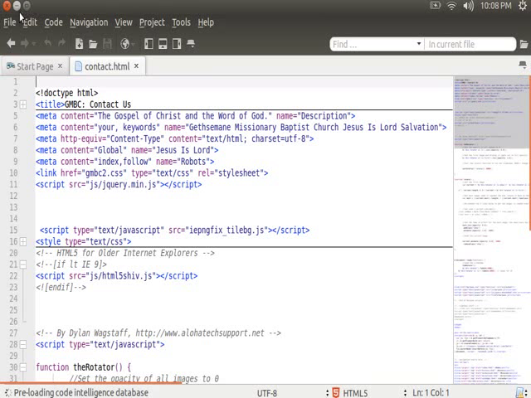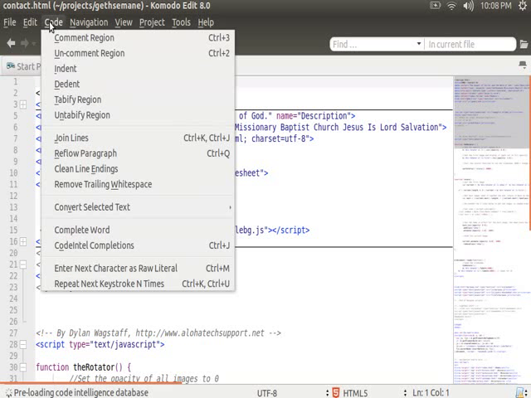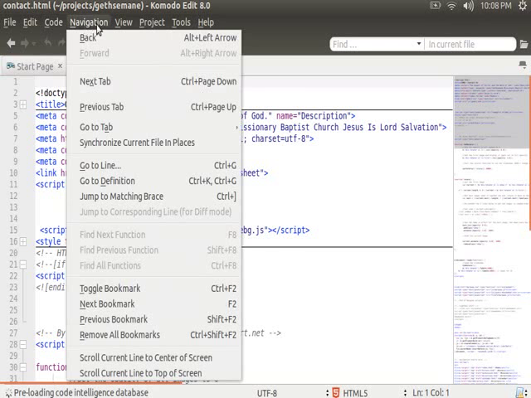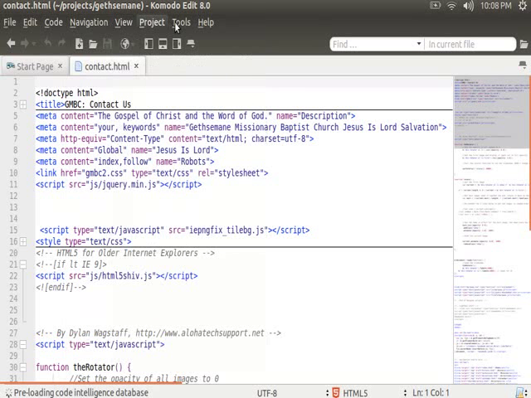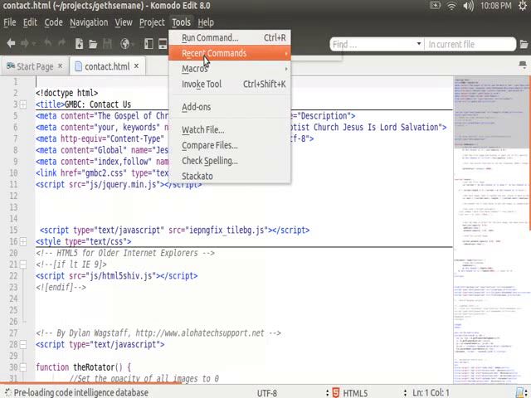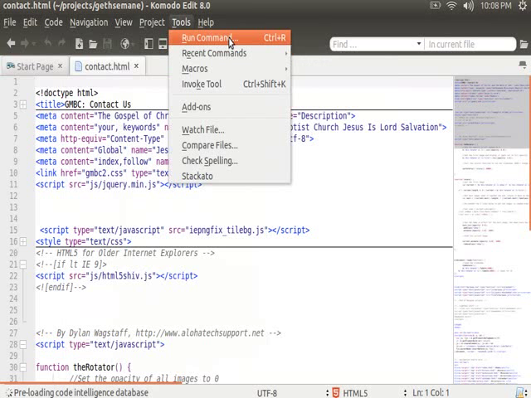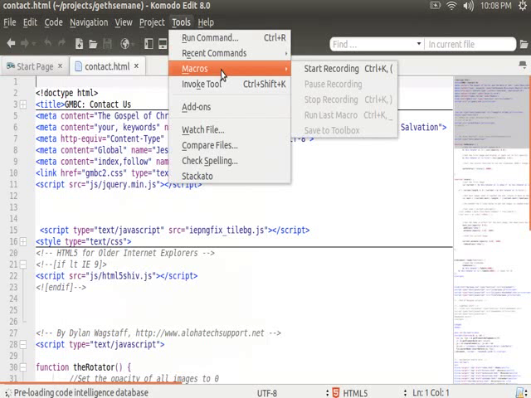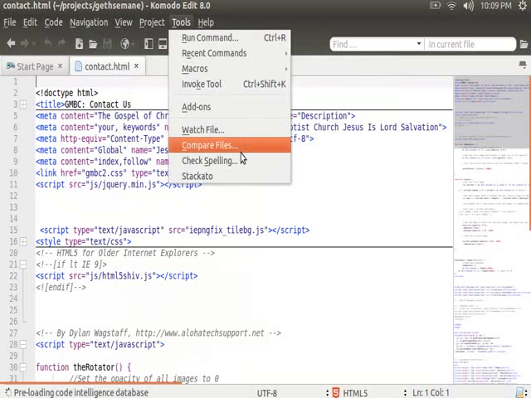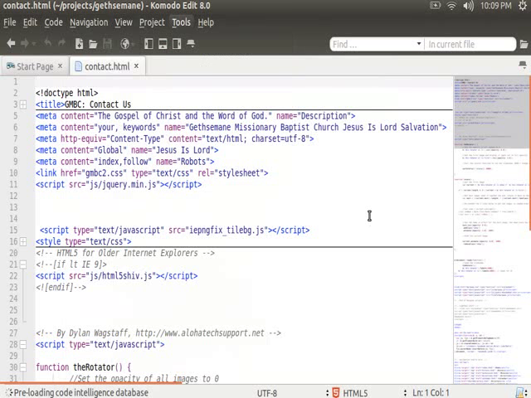But you can arrange your work into projects. Just the normal things you expect of a programming editor. You can program macros to help you run the program, to do things quickly that you do repetitively. It has a spell checker, which is pretty good. It has a pretty good search and replace program, and it seems to be pretty fast.